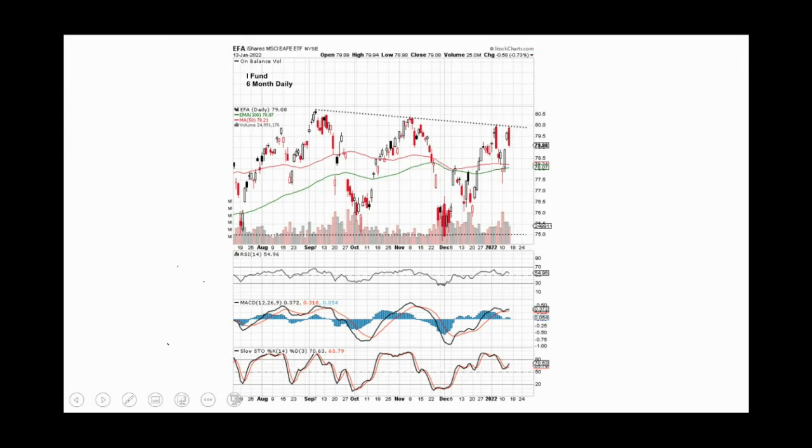That's what it looked like on Thursday. Okay. It opened at the top of that rectangle right on that resistance line. And then for the rest of the day proceeded to give us this bearish engulfing candle and finished almost at the low of the day at the bottom of that rectangle. So it did exactly what I was concerned about, right? It hit resistance at that downtrend line and rolled over pretty hard, down 0.73%. So that's an example of the level of analysis that you're getting if you're a member of the site.